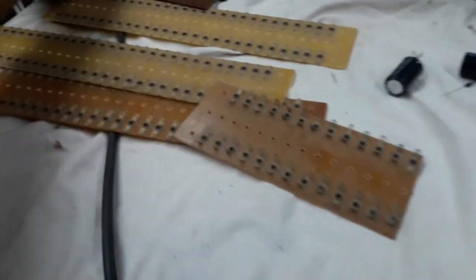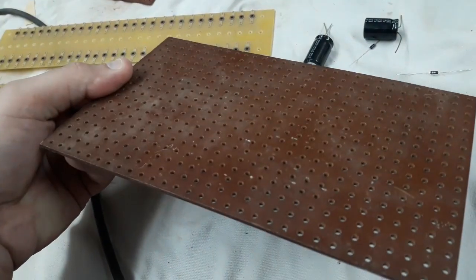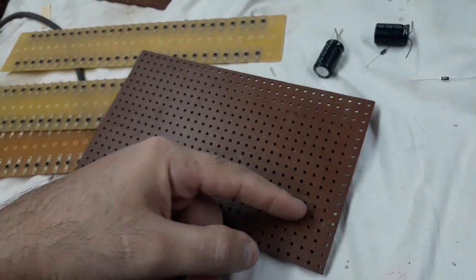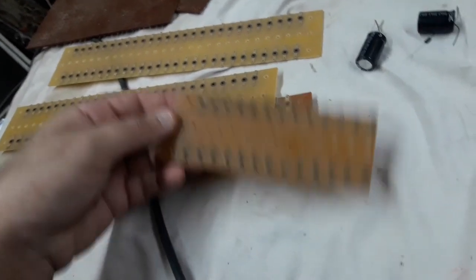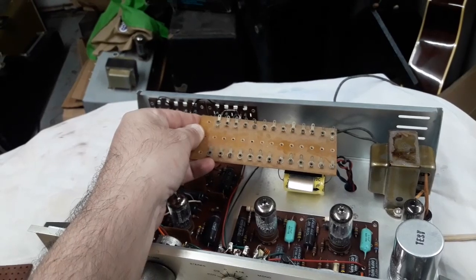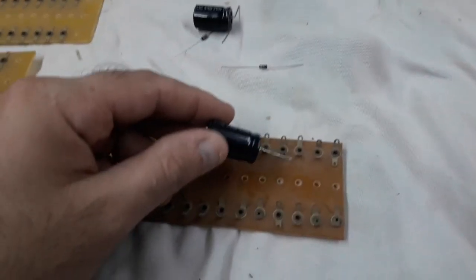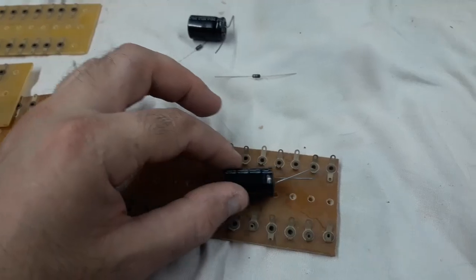Okay, so in my stash of building stuff, I have these blank tag boards which have terminals on them and mounting holes in the middle, and then I have these sort of old Marshall style phenolic boards which I can drill and put eyelets in whatever pattern I want. I think I'll work with this because I have these hanging around. I don't use them much, so I think I just need to cut a little section about 2 inches long that will go here, and I just need to stare at the schematic again and come up with a way that I can put these on.